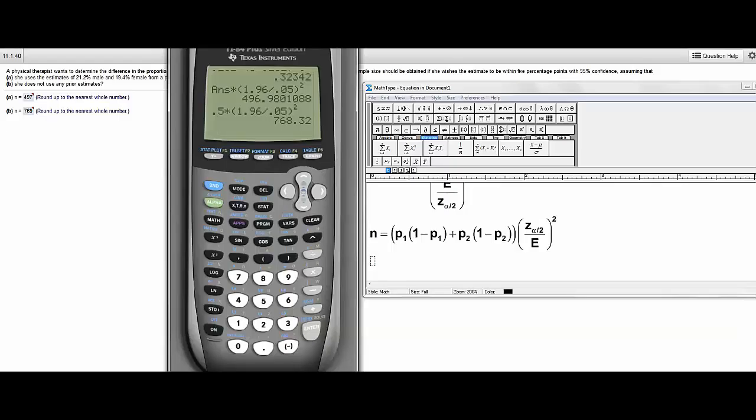If I happen to know going in what percent I expect to agree one way or the other, then I would get that 497, again, based on previous expectations. So anyways, hopefully that helped.